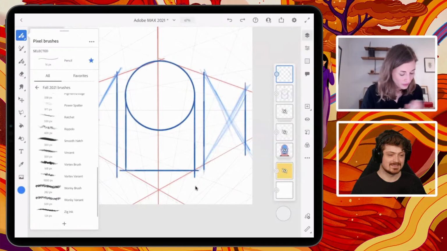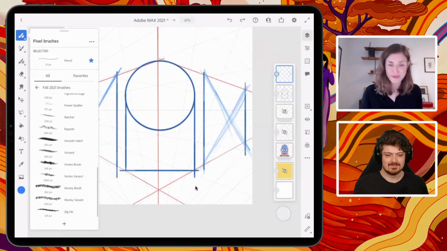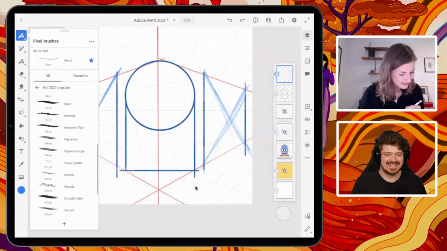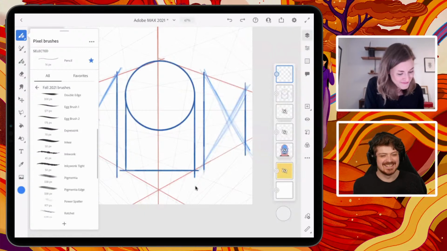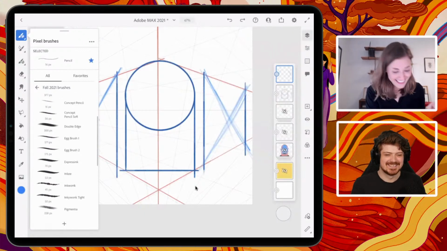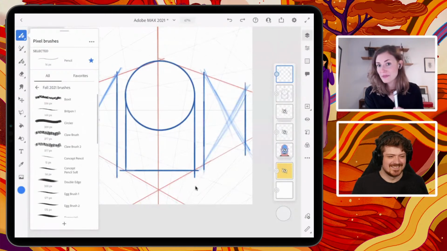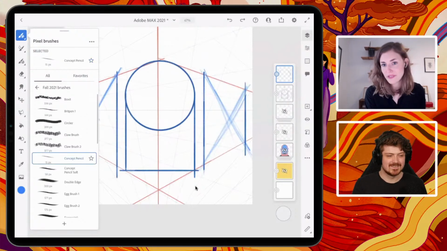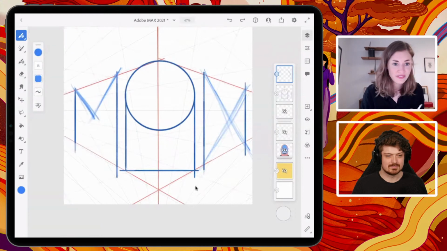As you can see, there's all kinds of stuff in it you can imagine, starting from wonky brushes to power spatters. I would love to call them splatters, but you did say last time I should not do that. That's a different kind of brush. There's even an egg brush, and what I love the most, for everyone who loves pencils, there's a new concept pencil, which is pretty cool, and I can heavily recommend. It's a very nice addition to the pencil. So have a look, check out the fold brushes. I think this was now 30 seconds and I'm done with that.